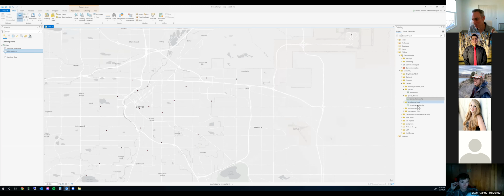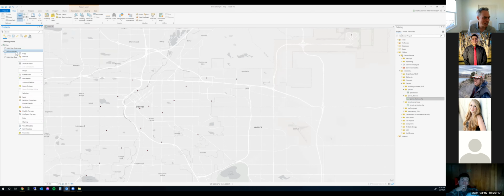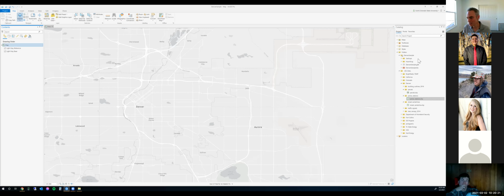And that's because shapefiles are not formatted yet for use in ArcGIS, and they're very inefficient and they don't work with lots of types of operations that you do. So I'm going to come over here to my contents pane. I'm going to right click on police stations and I will remove that layer. And so this time I'll show you what you actually need to do to add it to your geodatabase. So up here, Denver sample is our geodatabase. If I hit the triangle next to it, it doesn't show anything because it's currently empty.